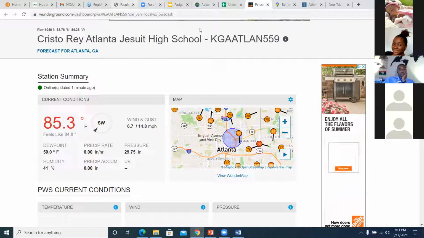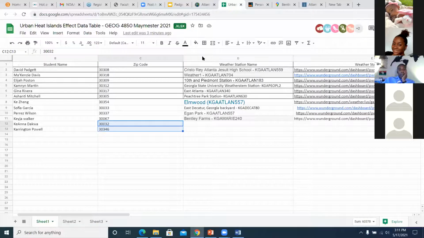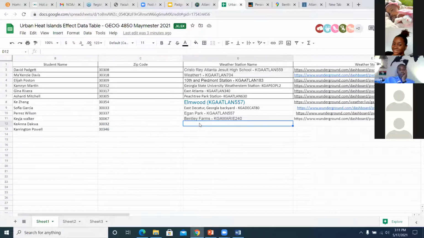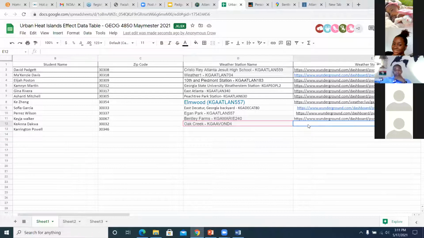So in the next blank, you should type in the name of the weather station and those call letters, whatever they happen to be. And then in the field after that, you should paste the link to the weather station.